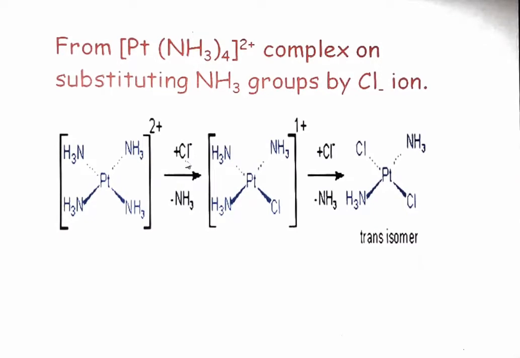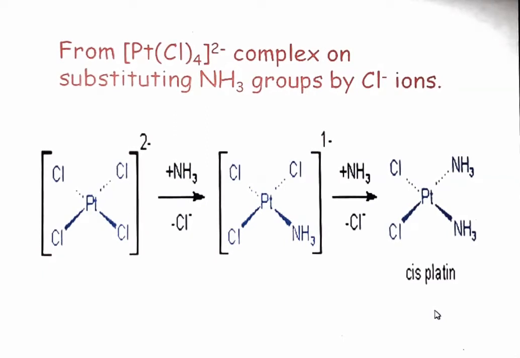When chloride reacts with this compound, it gets attached over here. On further reaction of chloride with this compound, now this is the deciding step because the trans effect of chlorine and ammonia is different. The trans effect of chlorine is much higher, so whatever ligand is trans to it will be removed. So the incoming chlorine will attack here, and you can see the trans isomer is formed. Why the trans isomer is formed, we have already discussed.